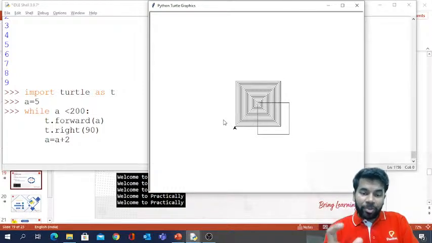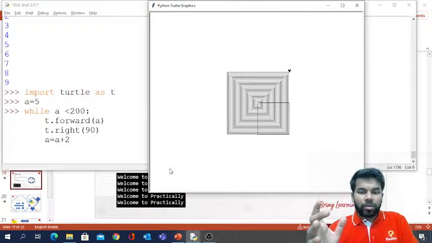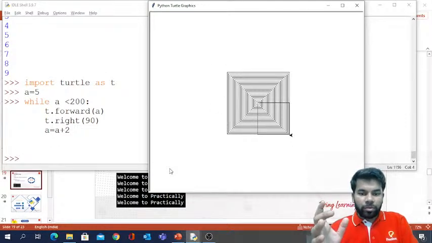It will draw the line until a reaches 200. This square box is the previous square box, not from this code.